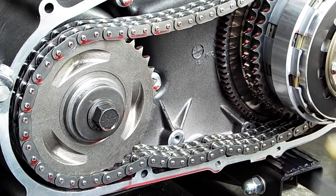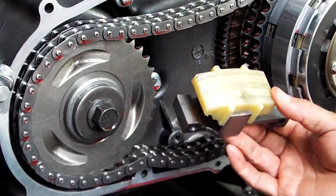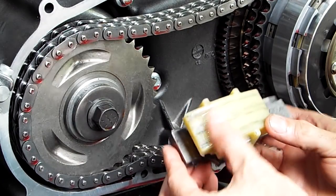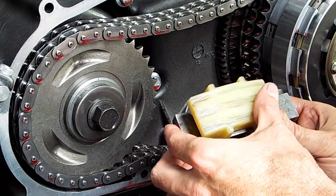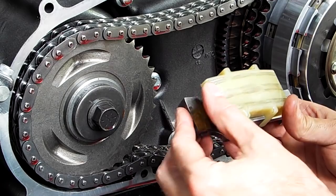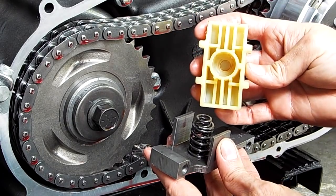Instead of putting the automatic chain tensioner in that came stock, I bought this Hayden tensioner last year for a little over $100, and it's got about 5,000 miles on it. This is how much it's worn in that 5,000 miles, which is just kind of a break-in. I noticed the noise quieted down noticeably after the first 400 or 500 miles, and by 1,000 miles it didn't sound any different than the factory shoe. And underneath I've got the two springs. There's a recess in there for the springs to go into.